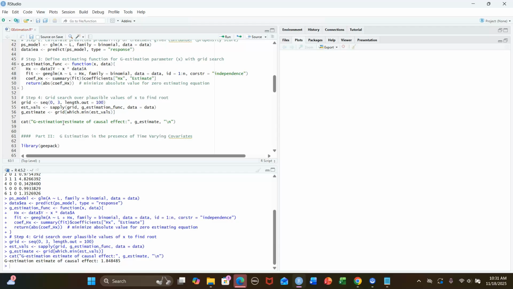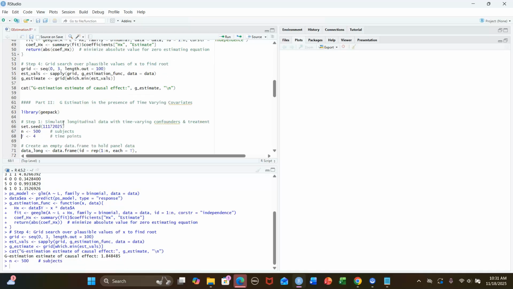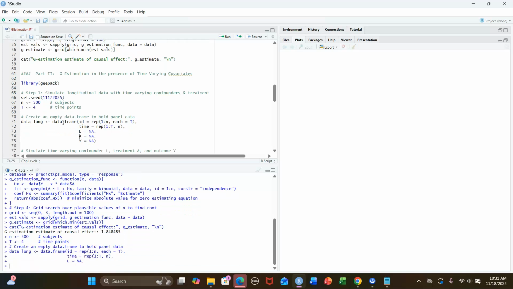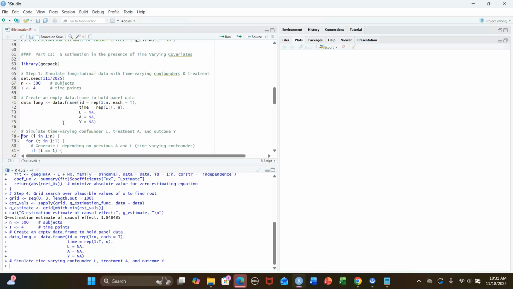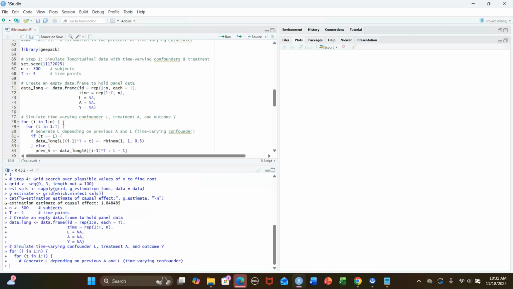All right. Part two, I want to show you how to do G estimation in the presence of time-varying covariates. We use the same library and same random seed, but we need a new data set. We create a sample size and number of repeated measures, and first set up an empty data frame with L, A, and Y. Then we do a double loop, for each subject and for each time point.